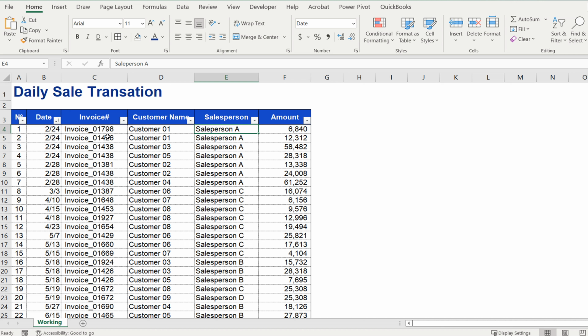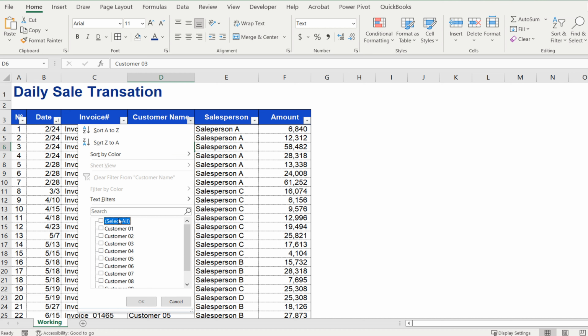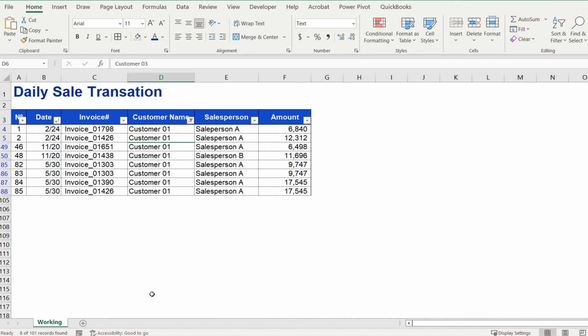If we don't know the formula, we will filter by customer zone 01 and sum the amount, and then go to customer 02 and sum the amount. But today I will show you how to do it the easy way with an Excel formula.